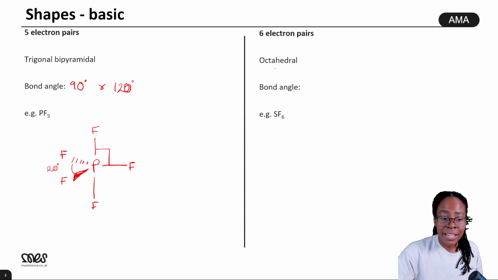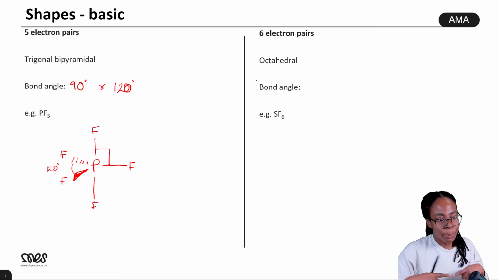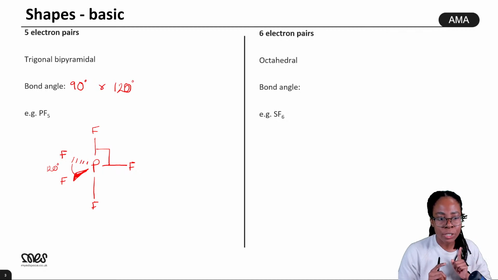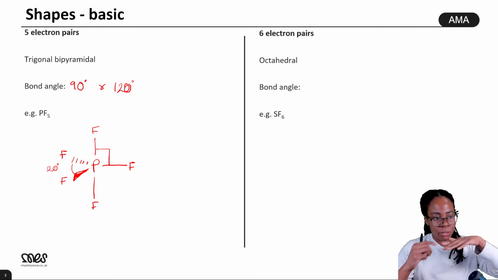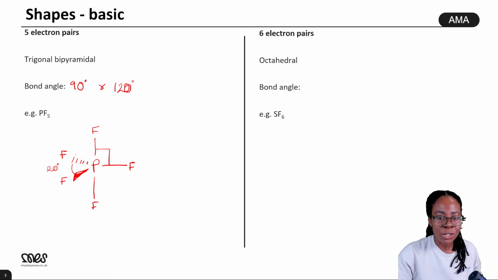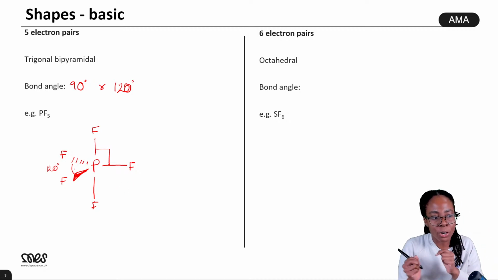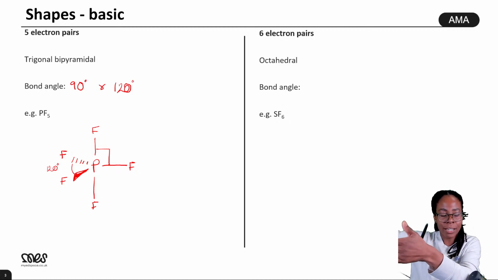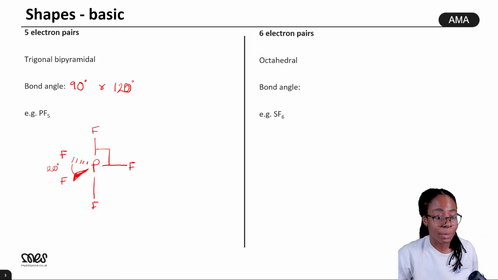Then for 6 electron pairs, 120 because it's a triangle around the middle. So just like our trigonal planar, they were 120 degrees away from each other. Around the middle, that's still a triangle. It's just flat like that. So still 120 degrees each. Okay, it doesn't look quite like 120 degrees. That's because one is coming towards you like that, and then the other one... can you see my arms? No, you can't see my arms. Okay.